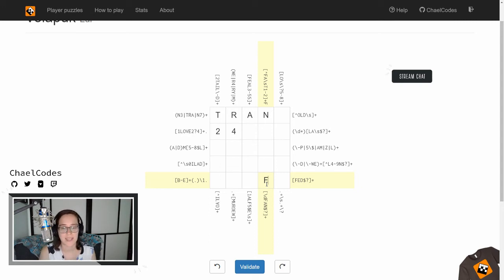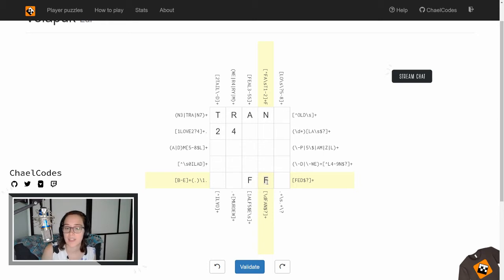I have something exciting. So I have B through E, and I've got one or more of those. But then I've got parentheses and a dot. That indicates a capture group. It indicates a capture group of any character. But more importantly, after that, I have a forward slash 1, which is a repetition of what that capture group caught. So because I've got this F here, I know that I have to have an F here, and that's what that capture group has to have caught. And we'll validate this one as soon as we're done validating this one.